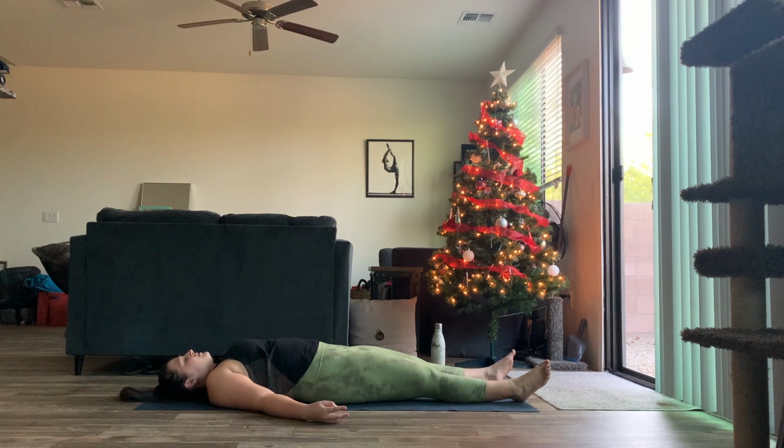Close your eyes if they aren't already, and bring your attention up to the point between your eyebrows, your Ajna Chakra, or your third eye. And focusing here as deeply as you can, we'll now spend these next few moments in silent meditation.